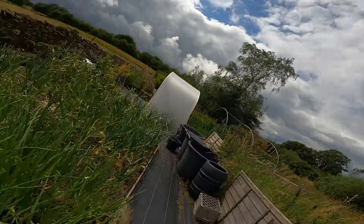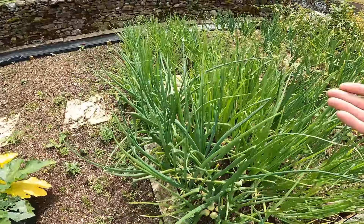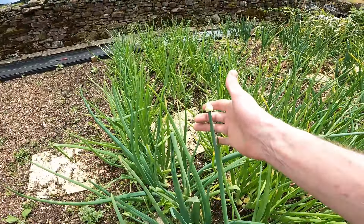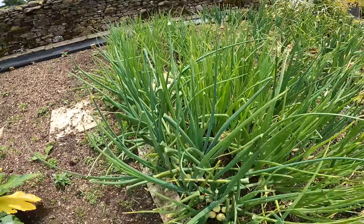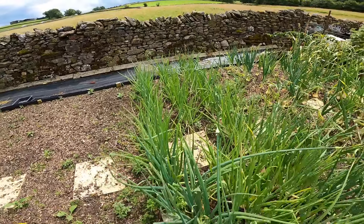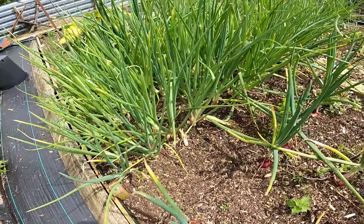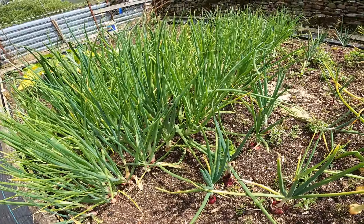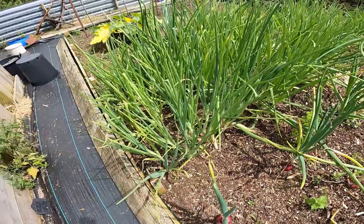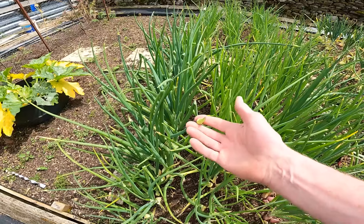Just a quick update - the gardening woes continue this year. My shallots, these are the Alista, quite a few of them are starting to send out seed heads. It's only on the ones that are fertilized though. The smaller unfertilised ones don't have a seed head in sight. The Zebrun I've grown again for the first time in three or four years - not a single seed head on those. So we're going to have to get the Alista out even though they're small.